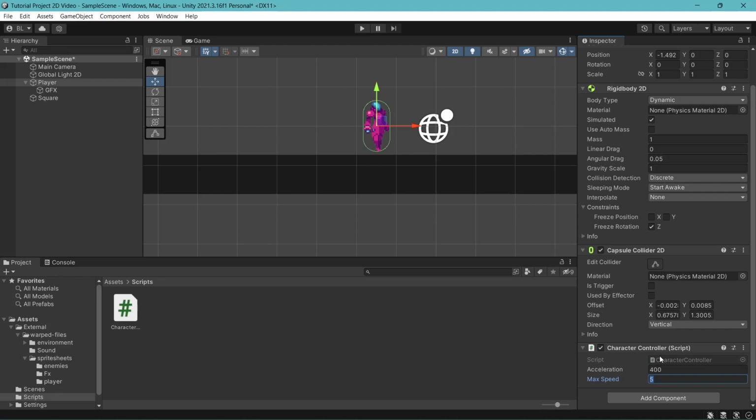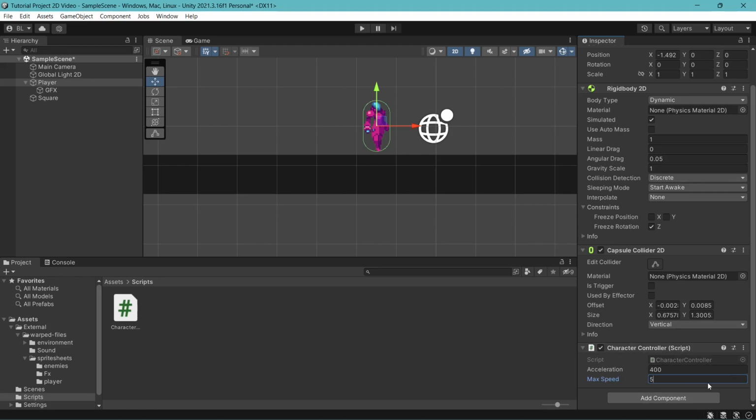You would assume that if your acceleration was 400, you would want your max speed to be 500, but that's not actually the way that magnitudes work. So instead, you take whatever number you're thinking about and divide it by 100. So in this case, it'll be 5 instead of 500. You could change this to 10, which would be 1,000, or 9 at 900, something like that, and experiment with where you want your max speed to be.